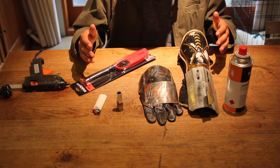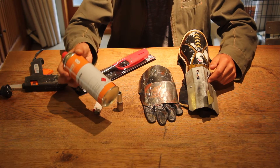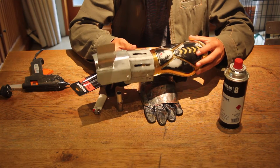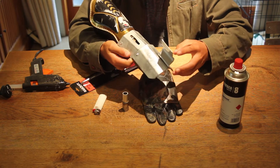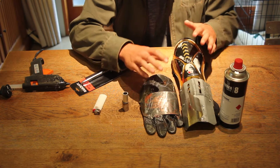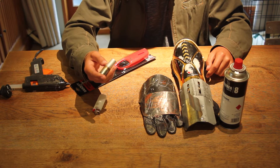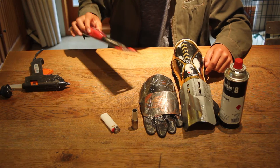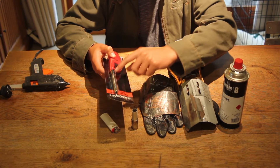So these are the things that you're going to need to make your flamethrower. You'll want a butane can like this one here, that's full of butane gas. You'll also want a gauntlet of some kind or a glove, something that you can mount the flamethrower to. You don't have to mount it to anything but this makes it a little bit cooler and protects your hand from the heat. You also want an aluminium or steel piping — I'll tell you why this is necessary later.